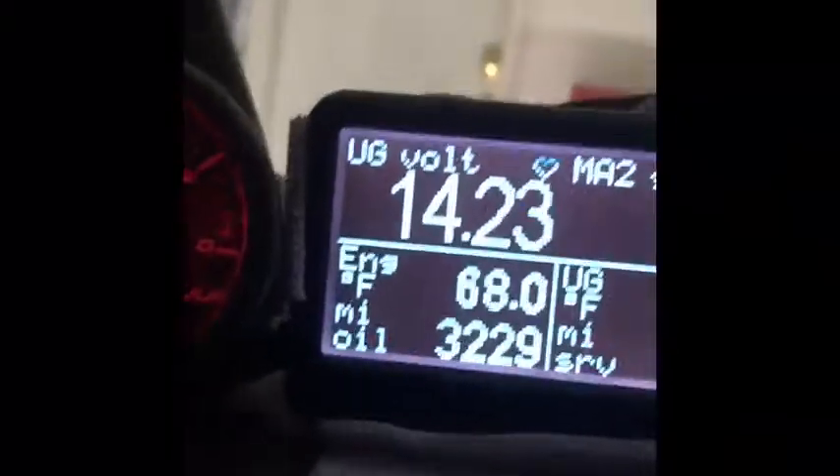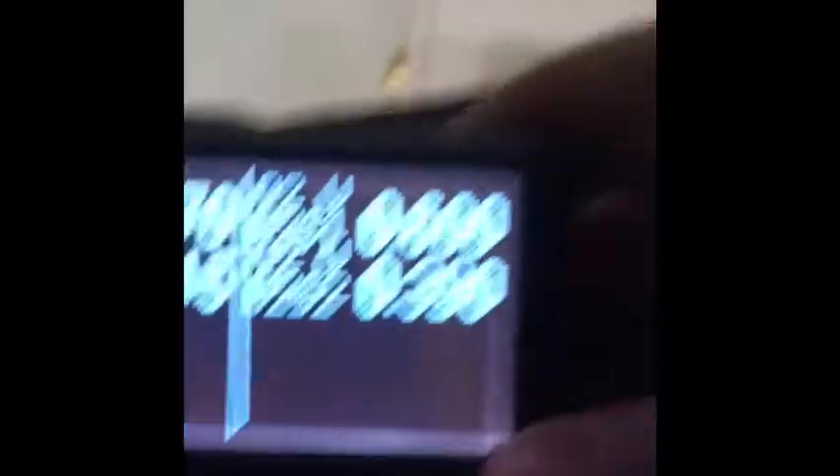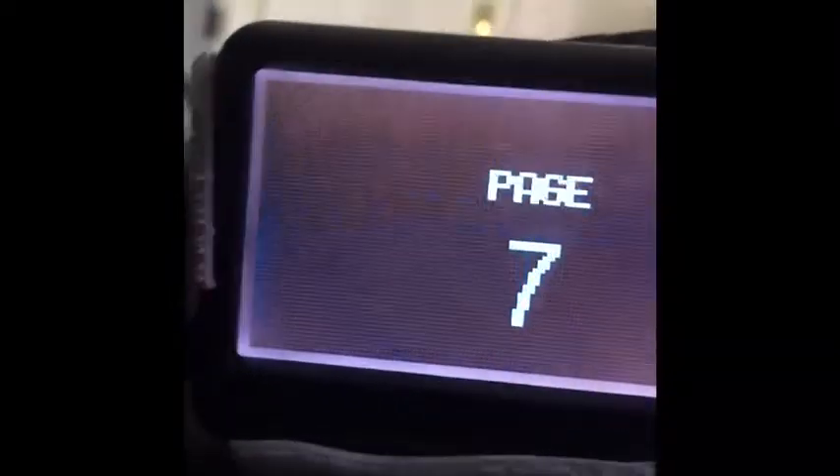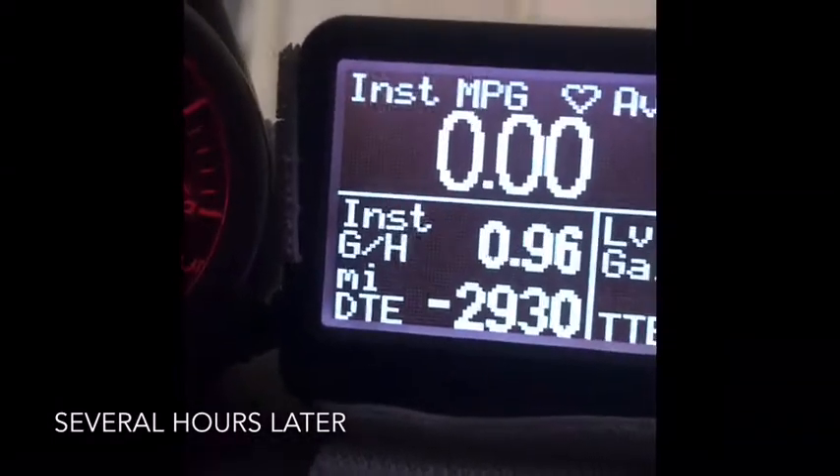This piece of apparatus right here is new technology you've never seen before. Oil miles — I've never changed the oil in this thing before. Here's golden information right here. Page one — instant MPG — whoa, we're getting zero. That isn't very good at all. Let's back this out and see what we're doing. Backed up here, and as you can see, you can see everything behind you. You don't even need any backup mirrors. Another quick tip — fold your mirrors in. This is gonna save you really big bucks. Still getting zero. Let's roll her down the road and see if we do any better.